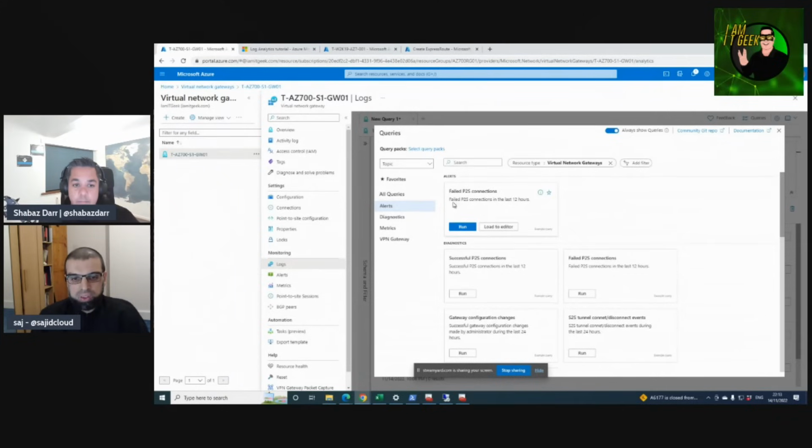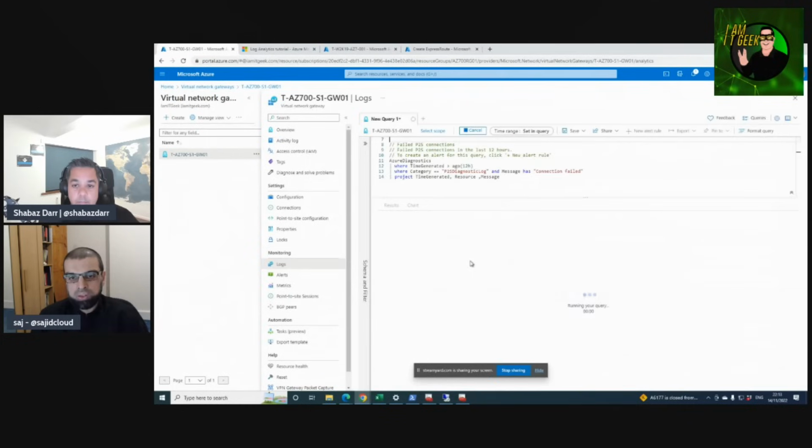Unfortunately, we can't show you anything at this moment in time, but essentially, this is using KQL to generate a query to run against the data once the data has been generated. It is just looking for failed connections in the last 12 hours. You can modify this if you know KQL to generate the data that you want. You will configure alerts here.